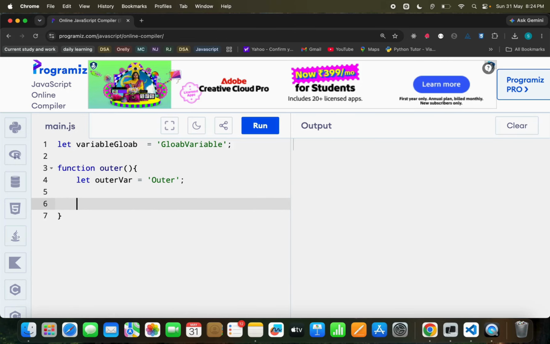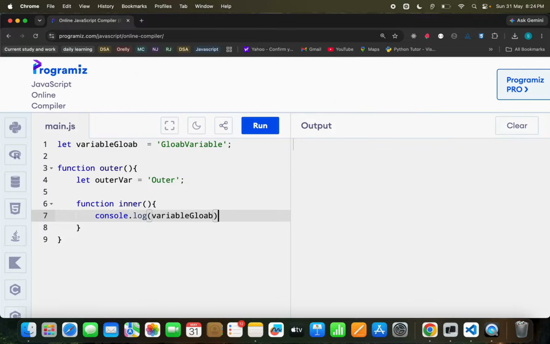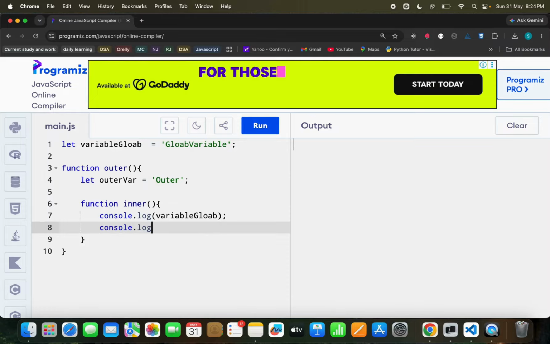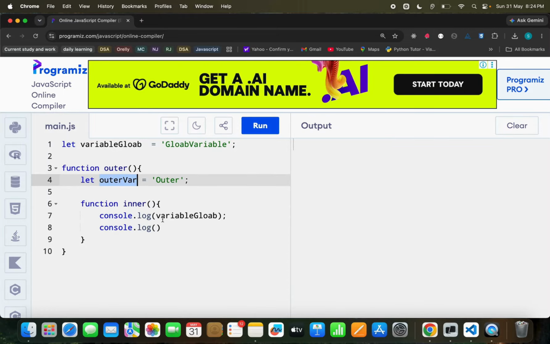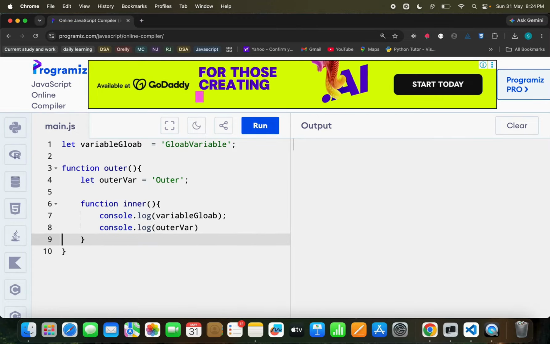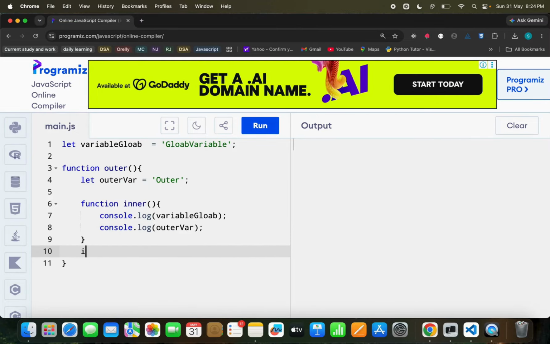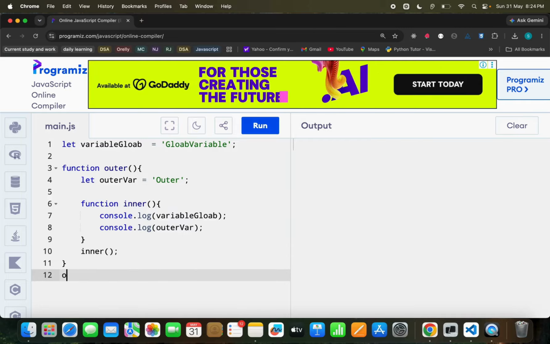Let me create another function, and the function name is inner, and let's console log the output of global variable and outer variable. After that let's call it: here I am calling inner and here I am calling outer.